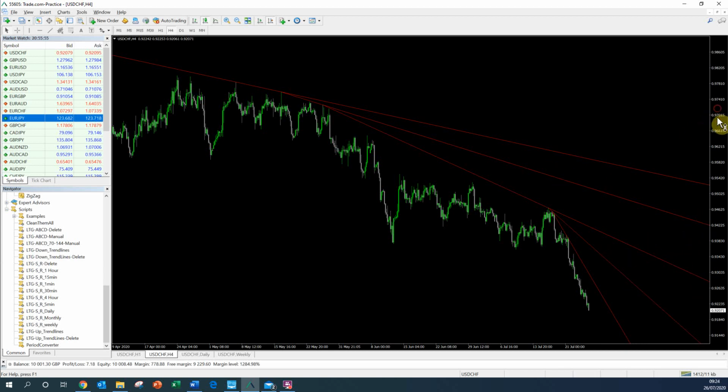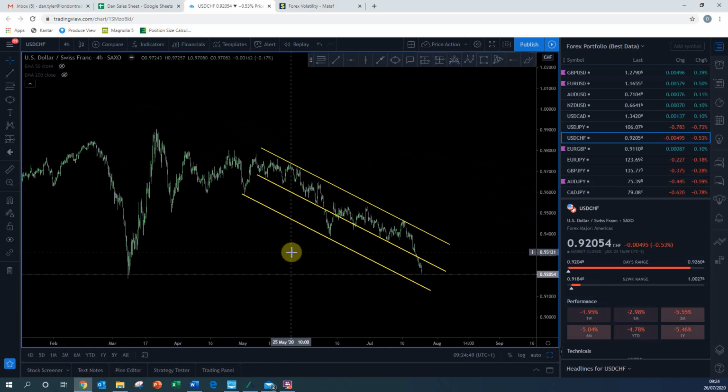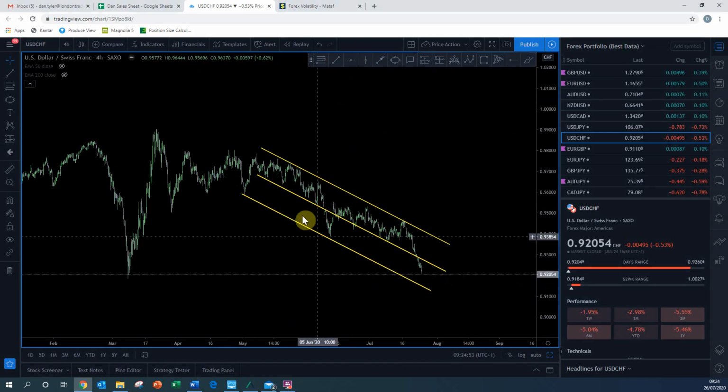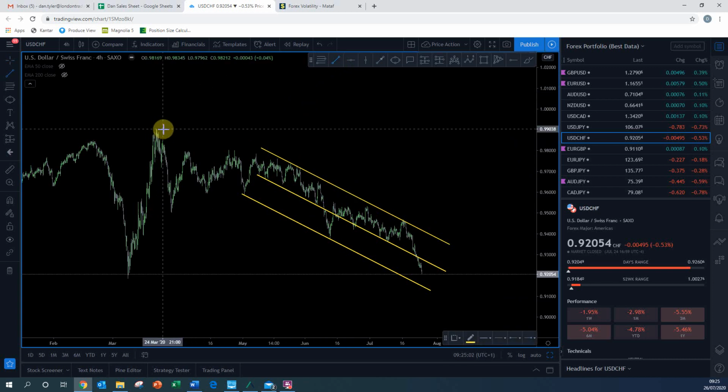So the way that I'd actually like to approach this currency right now is to wait for a rejection off of those levels which we clarified on TradingView, and maybe have a break of the trend line here. So what I'd like to do, and this is a great way for you to practice your trend lines, I put my trend lines on MT4, and then I try and replicate them on TradingView, and then I just compare the two afterwards just to see if I definitely got them right.